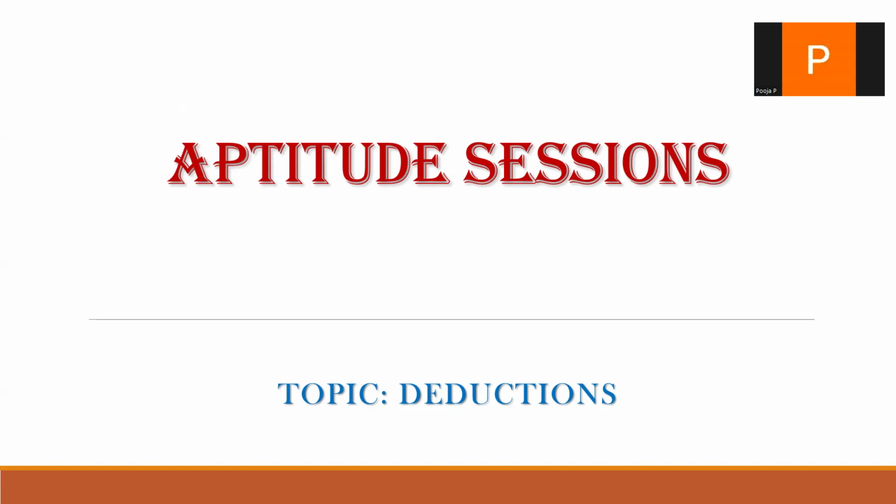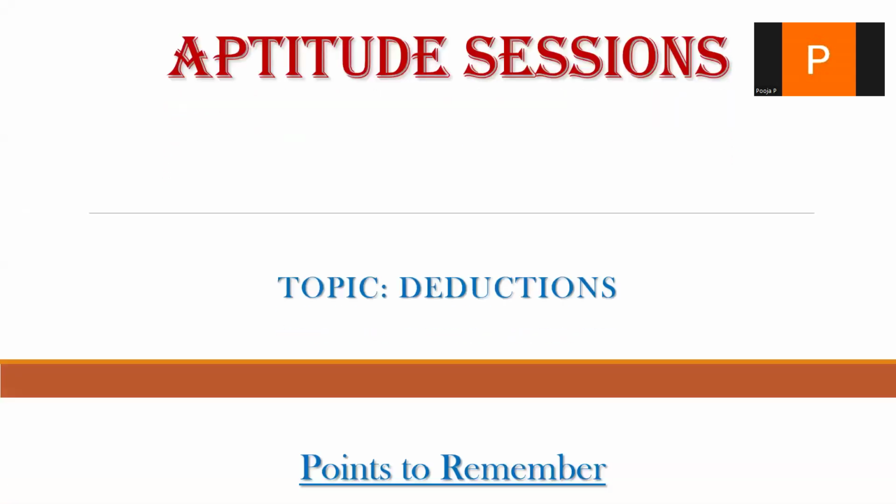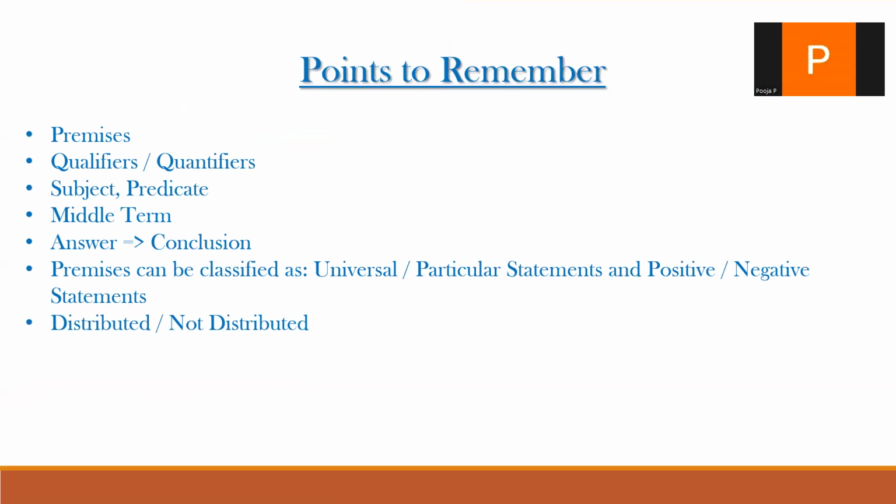So, what is the logic? We will see now. A few things you have to keep in mind: one is premises. The statements that they give to you in the question as statement 1, statement 2, or statement A, statement B, and so on, those statements from which you are going to draw conclusions, are called premises. And they are generally denoted by small p.